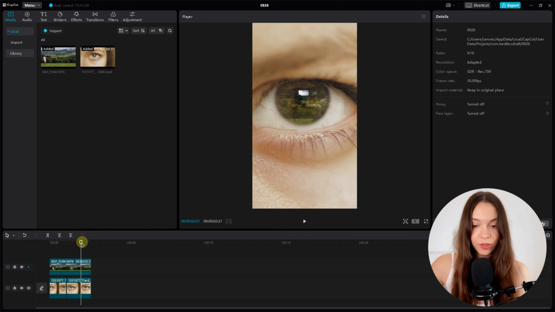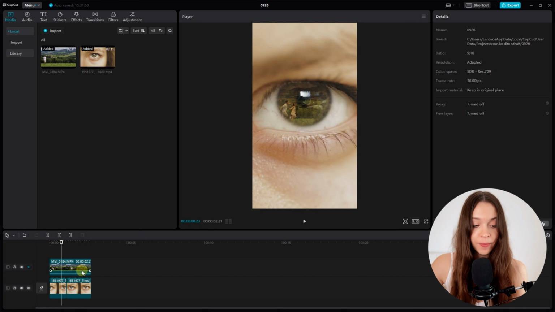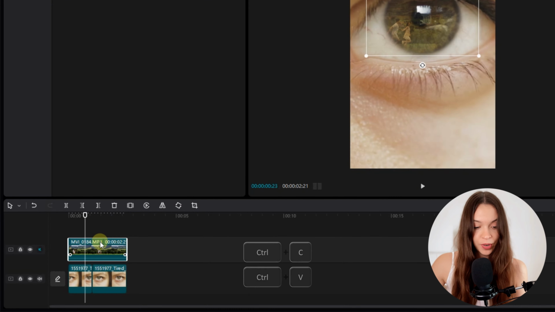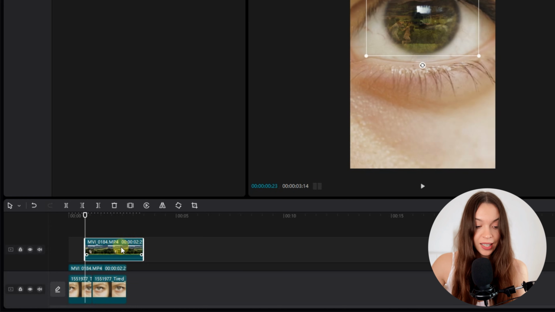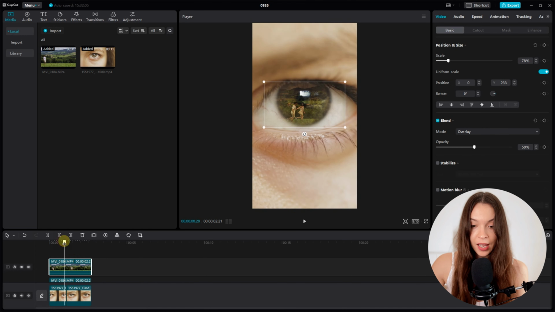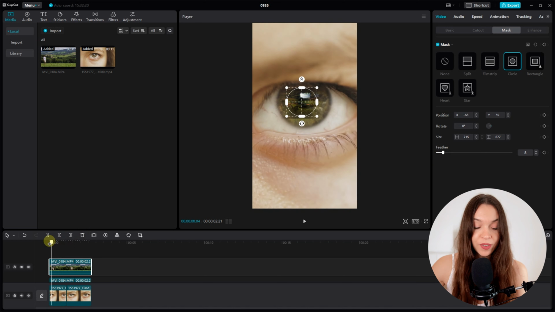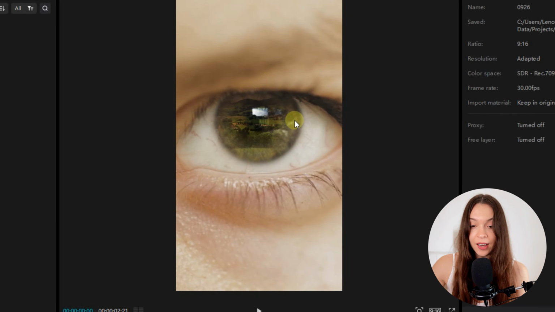If you would like to reach even more realism with this clip, we need to select the clip once again, decrease the opacity, then press Ctrl+C, Ctrl+V to create a duplicate layer of the same clip and increase the opacity. Choose mask and just make the mask a little bit smaller, maybe with more feather. That will create a focus exactly in the center, which will look very bright and vivid. And the other edge parts will look more transparent and will give us more realistic results.